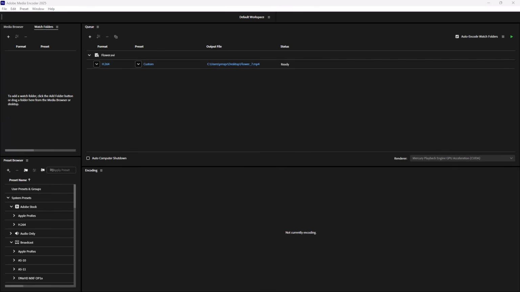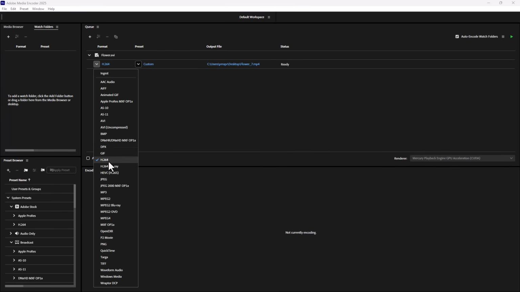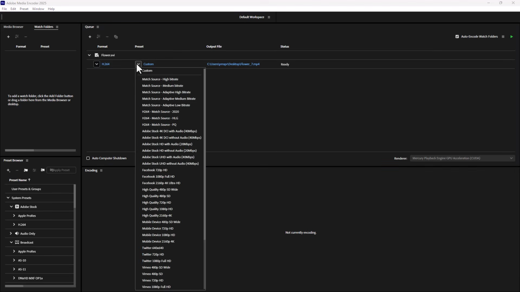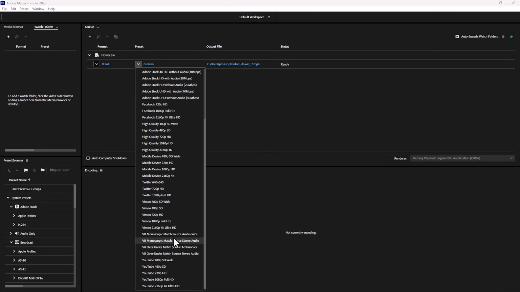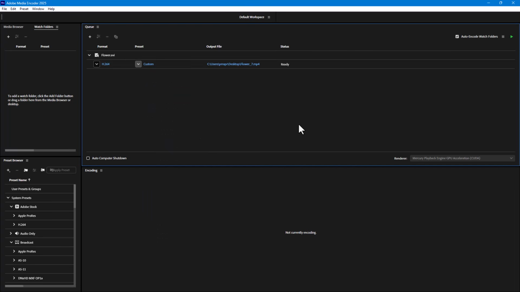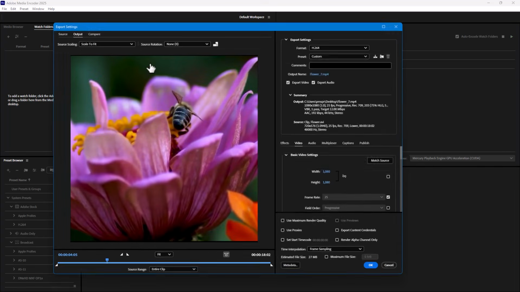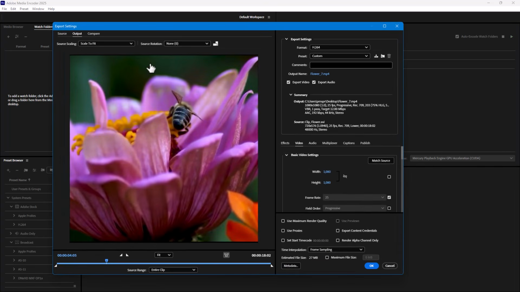If you want to go ahead and export out your video for TikTok, you need to select H.264 format right here. And in preset, if you were to see, you don't have TikTok right here. But what you simply need to do is change around the resolution for it. So over here, you can see that the resolution right now is set to width and height right here. And for TikTok, it's usually vertical videos.